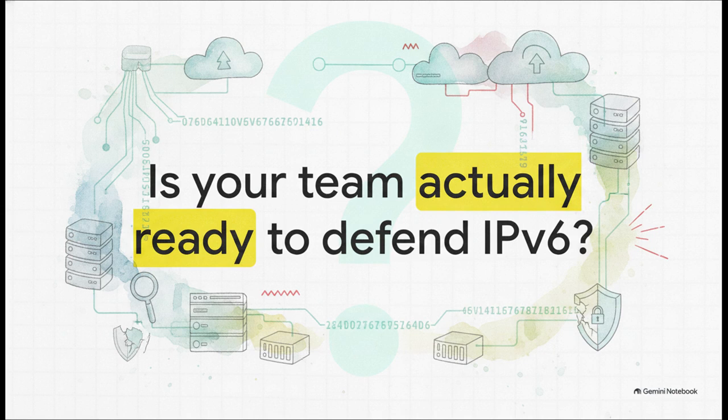Knowing that IPv6 is likely already running by default right now on your containers, in your cloud environments, and on your endpoints, is your team actually ready to defend it? If your security tools are completely blind to link local traffic and your switches don't have first hop security turned on, the time to act is literally today. Get out there, audit those devices, generate that test traffic, and get your teams the training they need.